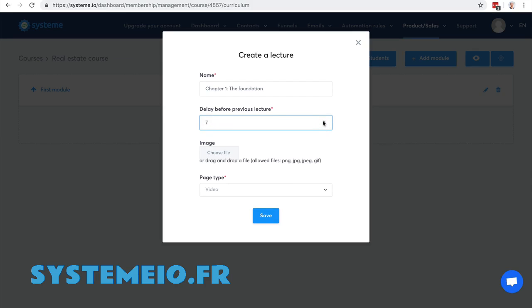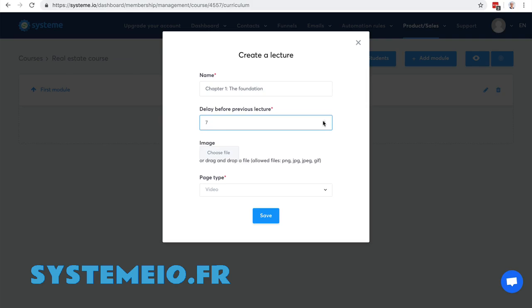I can actually give drip access to this course with one offer, with one payment page, and I can actually give total access to the same course with another offer, with another payment page. So it's very convenient because, for example, if you have a big course that costs like $997, you might want to give full access to people who pay $997, and maybe for people who pay through the installment plan, like 6 times $197, you want to give access over time.